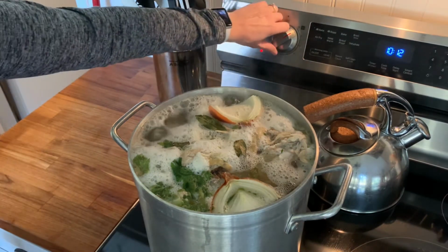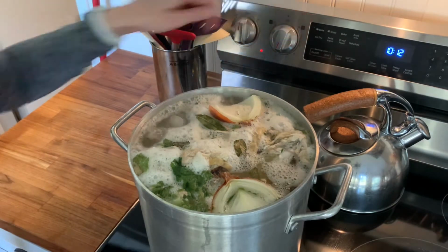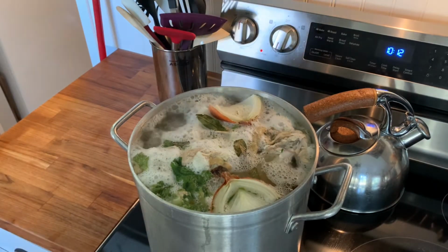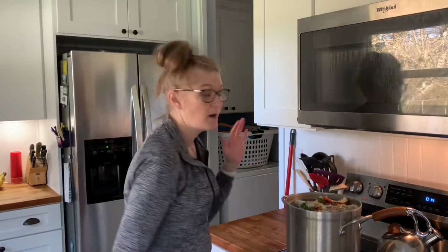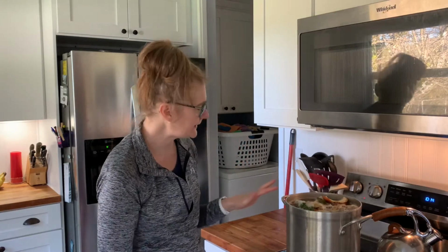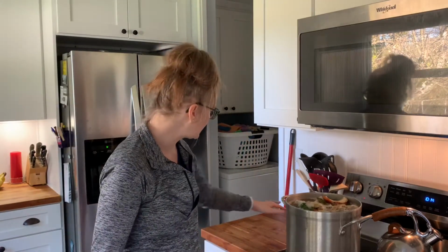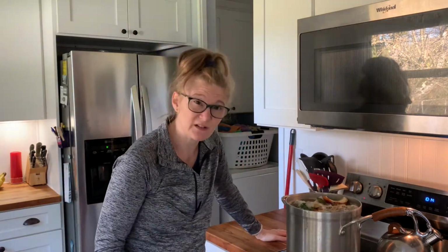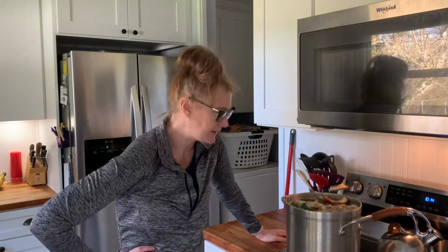That looks really good. I'm just gonna turn it down to low and check it after I finish putting my laundry in. Okay, now that I've got this situated, I can get on with my day. I can actually do the stuff that I usually do instead of looking all crazy in yesterday's clothes and my hair all messy. But that's what life is like here in the Leach household in the morning before I actually get everything going for myself.